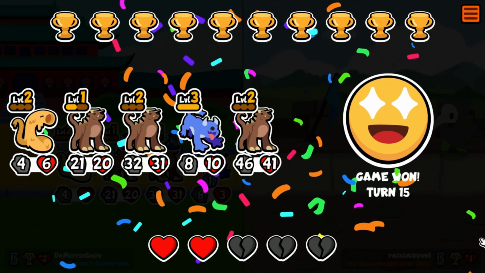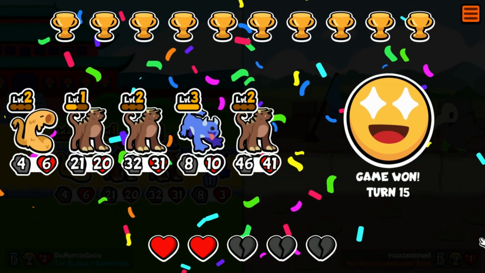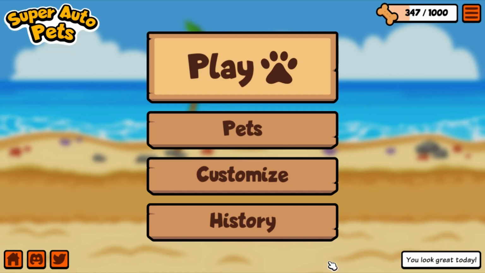Well, here we did manage to get those last couple wins just with a couple of big boys. It turns out, even with all these crazy stats and synergies, sometimes just a sizable chunk of stats can get her done.